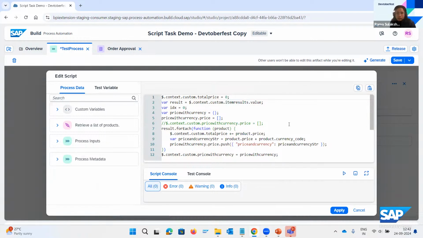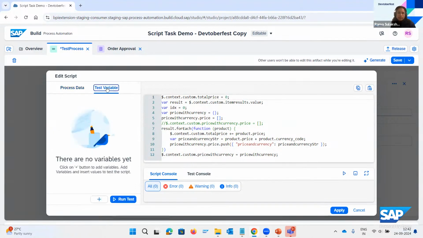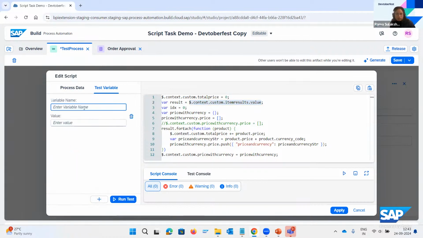Before proceeding, we can also quickly see how we can immediately test the code we have written. You can go to the test variable tab, and then you can provide the inputs. Say I want to provide this results dot value, right? I have to give some sample data here, just to show you one other feature.